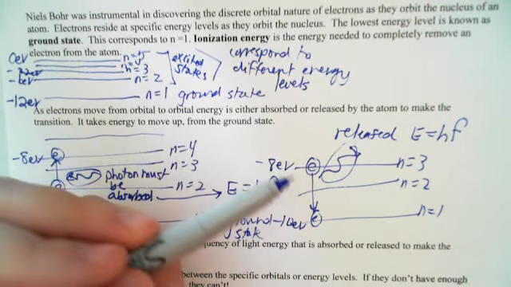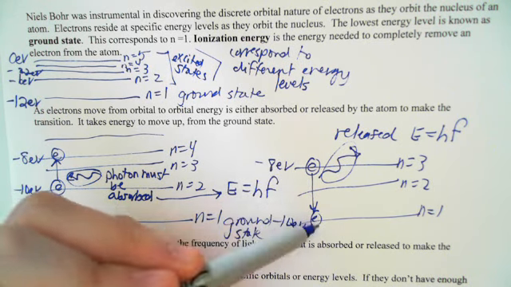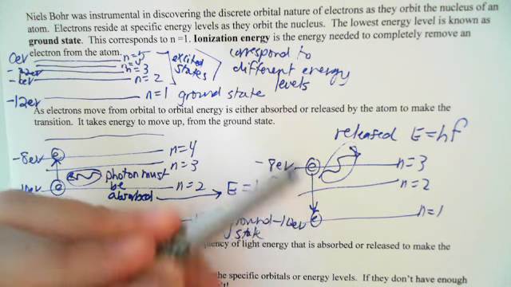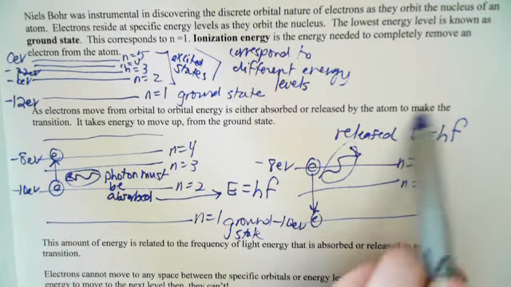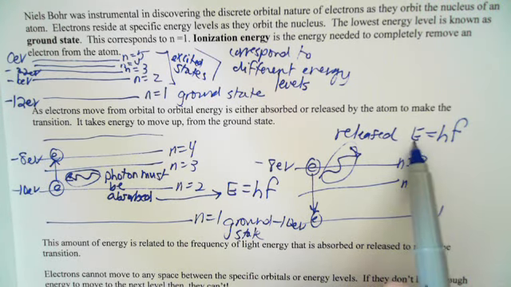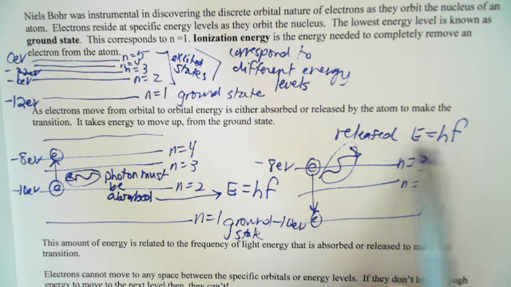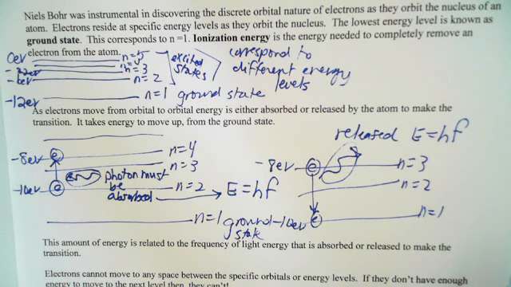So, for example, let's do the 8 and 10 once again. If this electron jumps from here to here, how much energy is released? Well, to make that jump, that's 2 electron volts. Basically, it's always just the absolute value, the difference between them. So the amount of energy that this photon would possess would be equal to 2 electron volts, and you could find the frequency of that light just by plugging it into your equation.